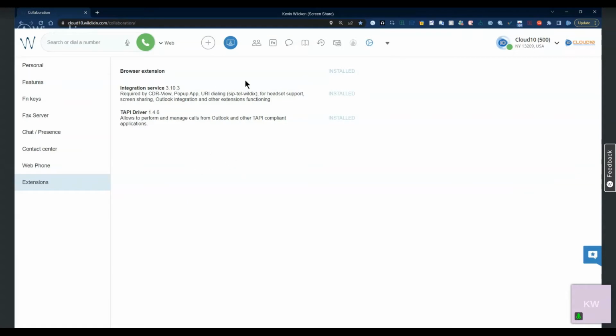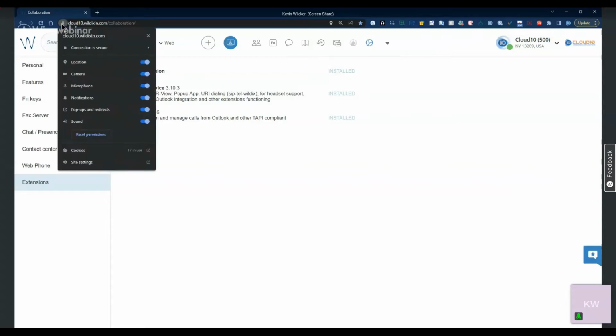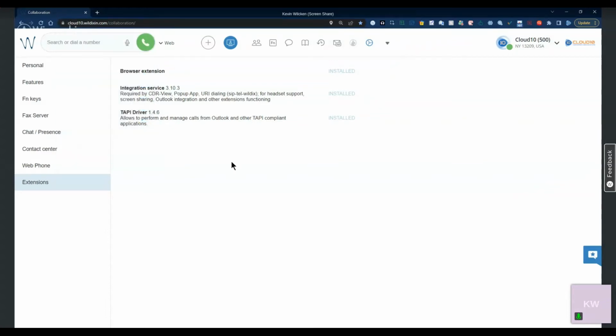And the last thing that you want to do is to make sure that your sounds are enabled for the website. When you log in, again, it usually will prompt you upon the initial login to collaboration. Otherwise, you can go ahead in Chrome and click this little padlock at the top left of the URL, and you'll see your options here. You can tell currently I have pop-ups and sound notifications enabled. If you needed to access that, you could do so at the Chrome settings. And if you have questions or need some help with that, certainly reach out to our team and we'll be able to assist you.